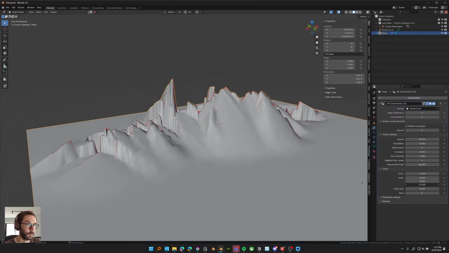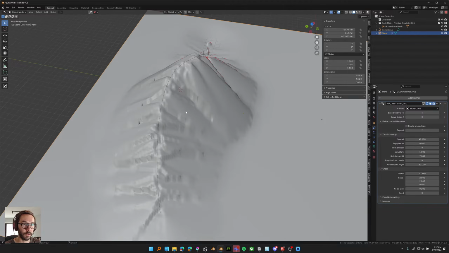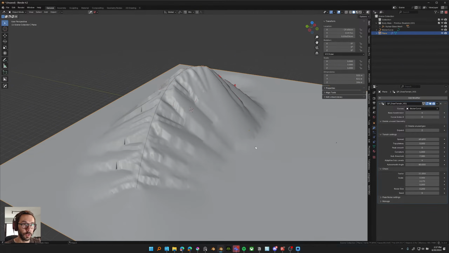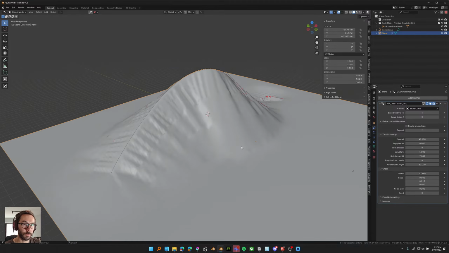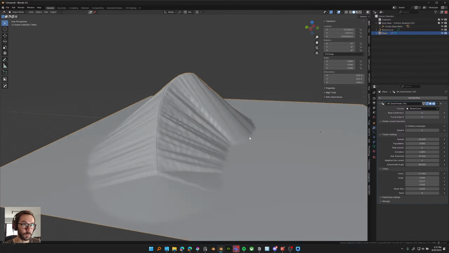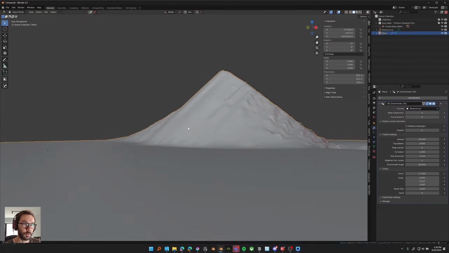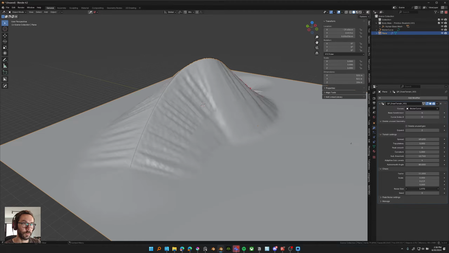So you can have a lot of displacement on the z-axis or 0, which will follow and only displace on x and y, or you can have it only in one or the other direction depending on what you need. And if you put something that's very low, you can control a bit more. You have control over the look of it. And see how when I control the subdivision threshold, you can push the details to the bottom or have them stick to the top of your mountain. So this is just something you can play around with and find what works best for you.